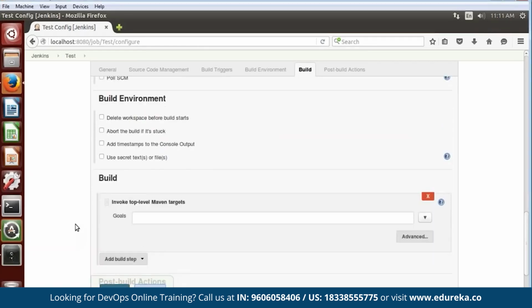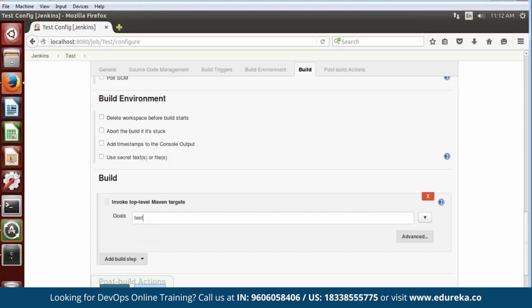Now over here, as I've told you earlier as well, that Maven build lifecycle has multiple build phases. Like first it will validate the code, compile, then test it, package, then it will verify, then it will install if certain packages are required, and then finally it will deploy it. Alright, so one of the phases is actually testing, that performs unit testing using the suitable unit testing framework. The test cases are already defined in my GitHub account. So to analyze that test case, in the goal section I need to write test. Alright, and it will invoke the test phase of the Maven build lifecycle.